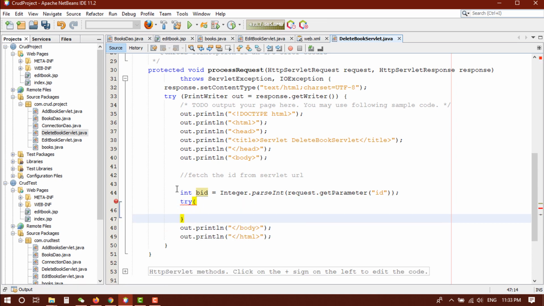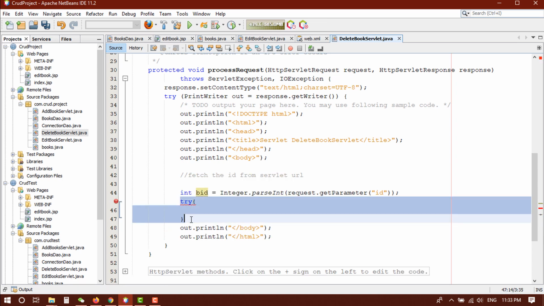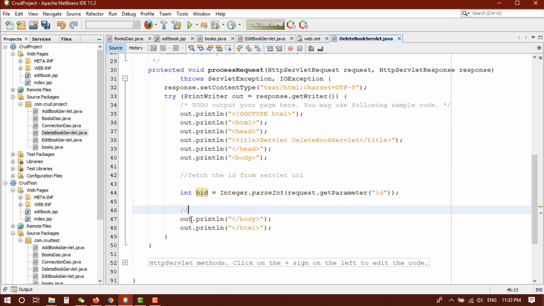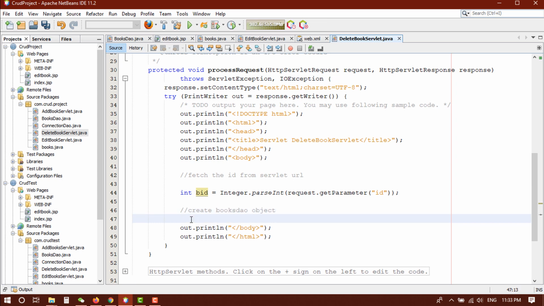You can start with a try catch block, but I think it's not necessary here. So I'm making a comment, create books.dow object. So books.dow bkd equal new books.dow and get the connection. So connection dot get connection.